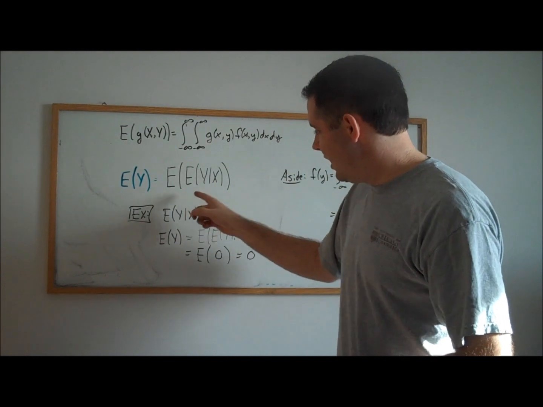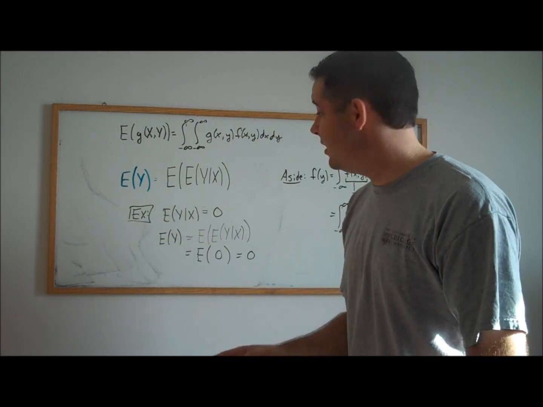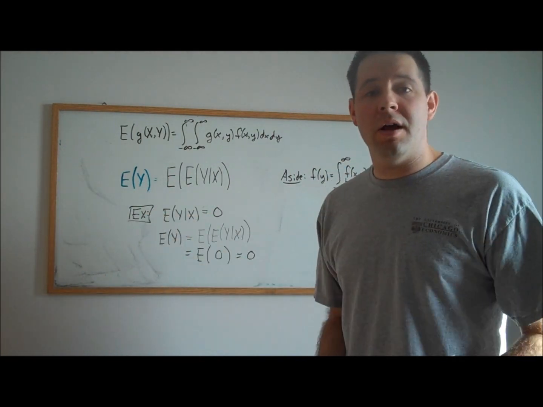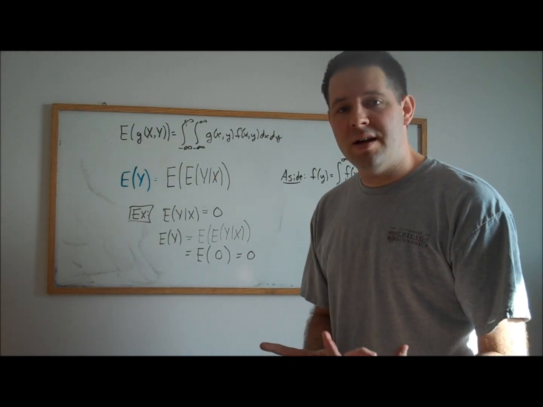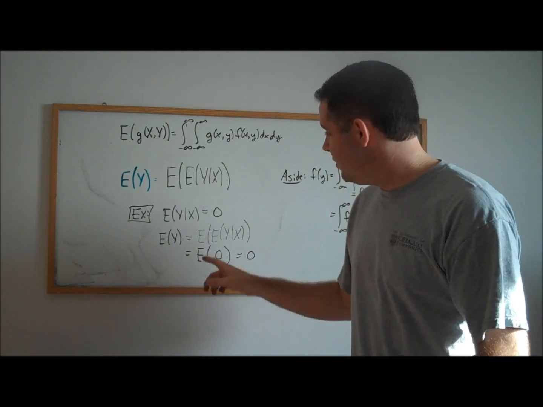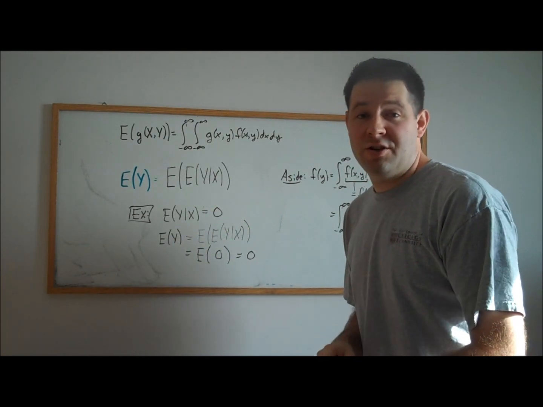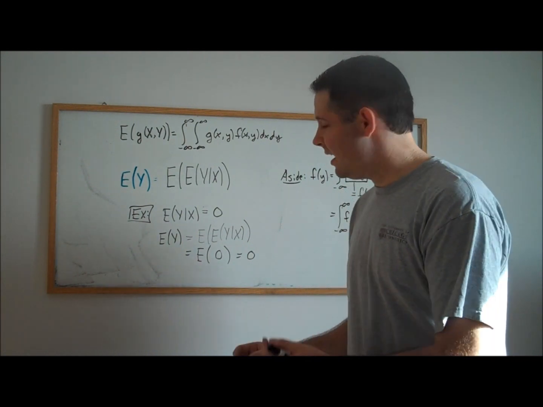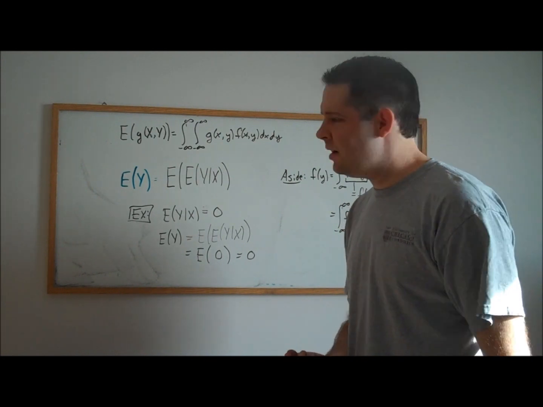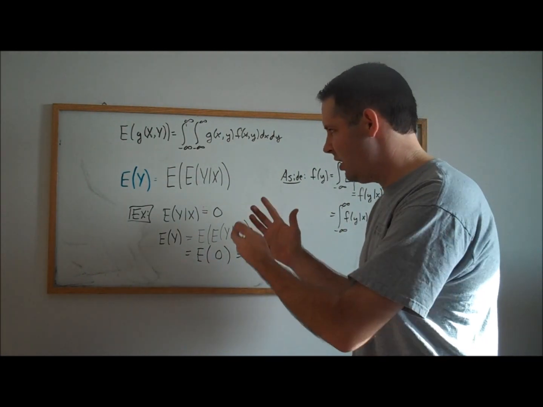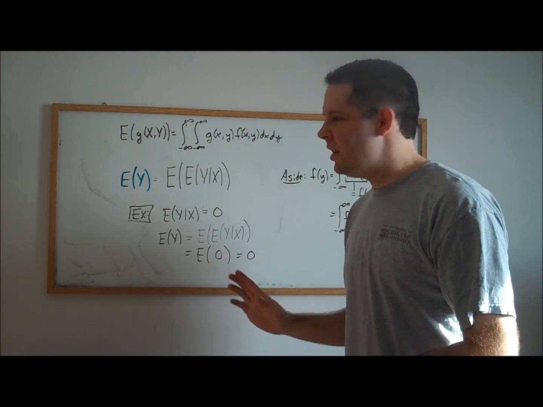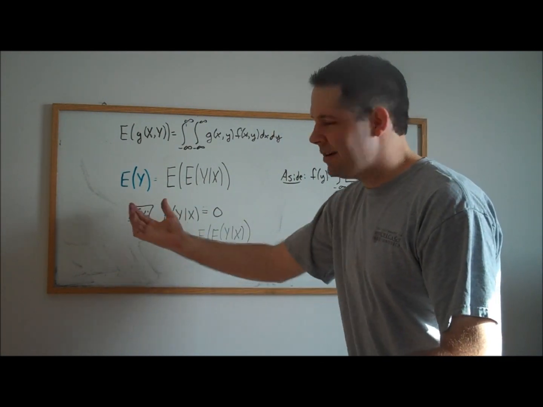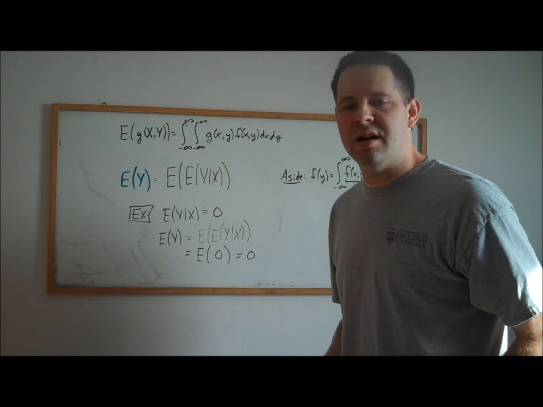We're going to use a lot of statements like this involving conditional expectations. In econometrics, we'll know quite a bit about conditional expectations and make assumptions about them, but we won't know anything about unconditional expectations — except that the law of iterated expectations allows us to link the two. If we know the conditional expectation equals zero, we can extend that to the unconditional expectation being zero. This is one of the great tricks of econometrics, because we like to think in terms of conditional expectations, but sometimes we need to make statements about unconditional expectations, and this technique bridges that gap.